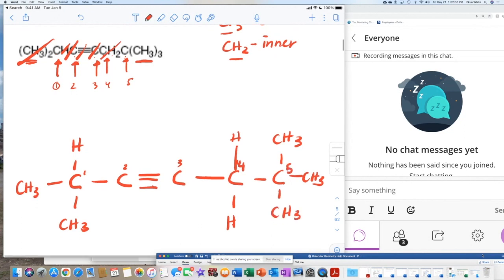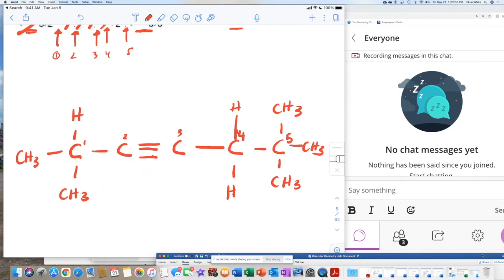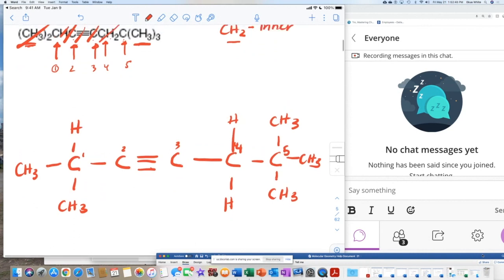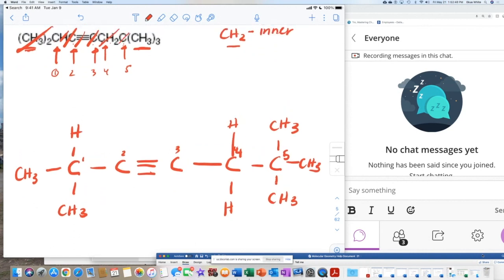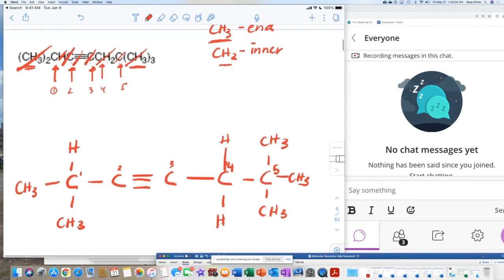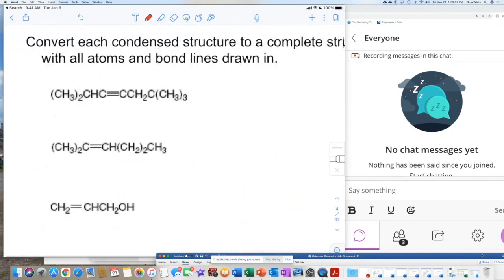This is carbon 5. I'm trying to break it down in such a way that it makes sense as I'm doing it, so you're not just following along, but you're seeing how I'm going from one step to the next. It's kind of systematic. When I itemize this, remember, I have to isolate the CH3s to be the end pieces. That helps me to see what's in the middle. And when you're drawing this out, you want to draw the middle ones first, and then you attach all the ones around it. I think I got everything. Good. I like to congratulate myself. I don't know why, it just makes me feel good. Okay, next one.